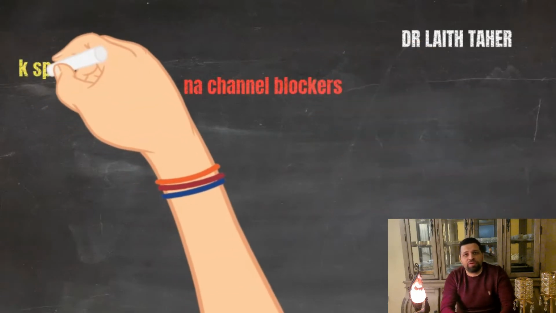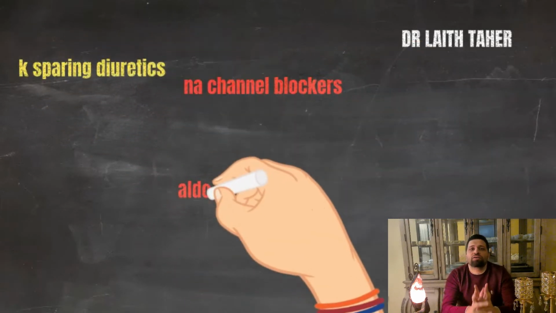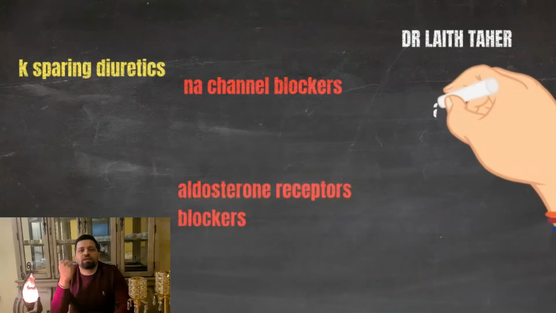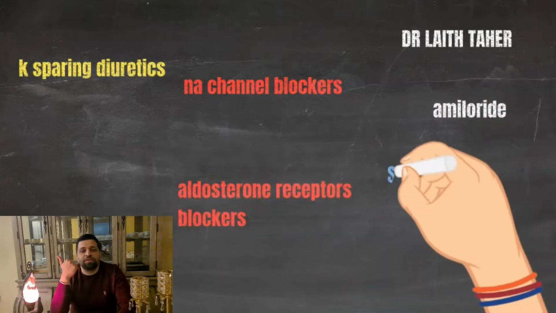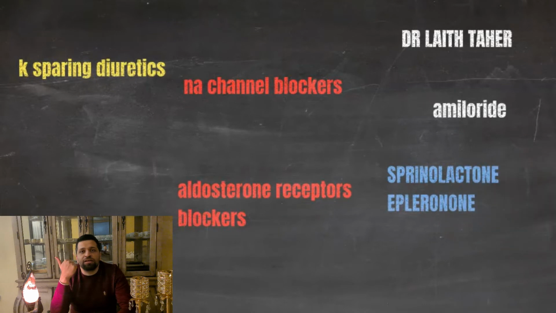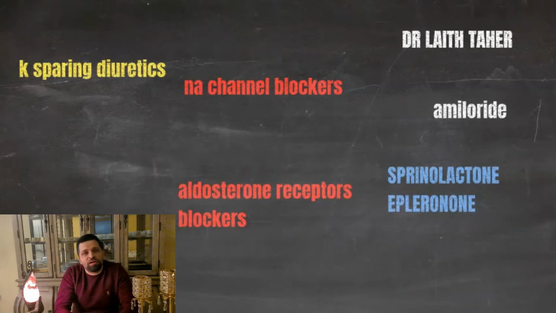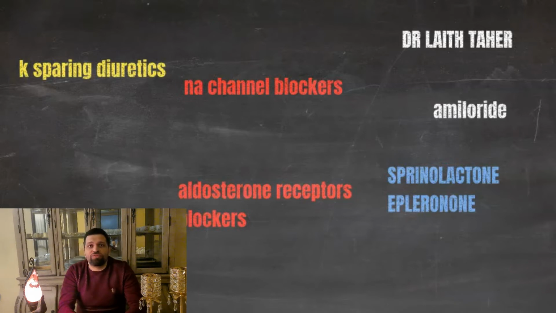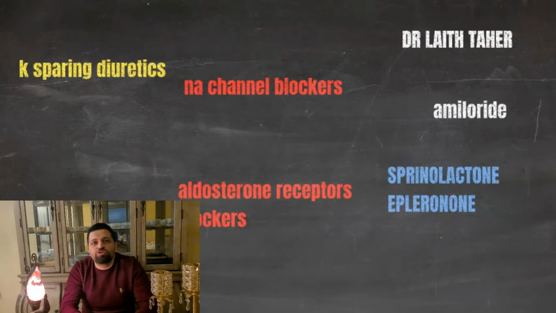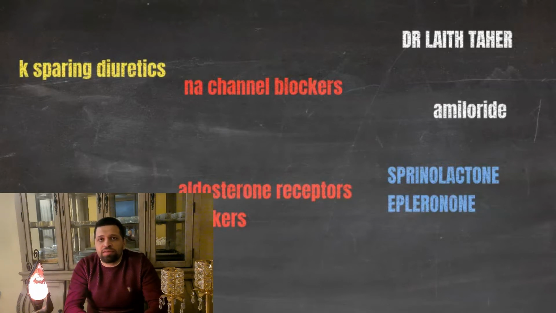Lastly, the potassium-sparing diuretics. They are two major classes. The first class inhibits epithelial sodium channel in the collecting duct, while the second type is an aldosterone antagonist. It inhibits aldosterone receptors in the distal part of the distal convoluted tubule as well as the collecting duct. The first class, which works against the sodium epithelial channels, the most famous one is amiloride, while for the second group we talked about spironolactone, it's the most famous one, and eplerenone.